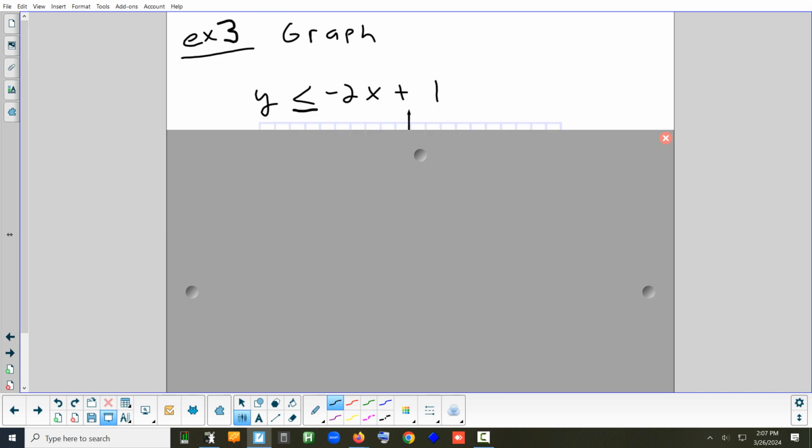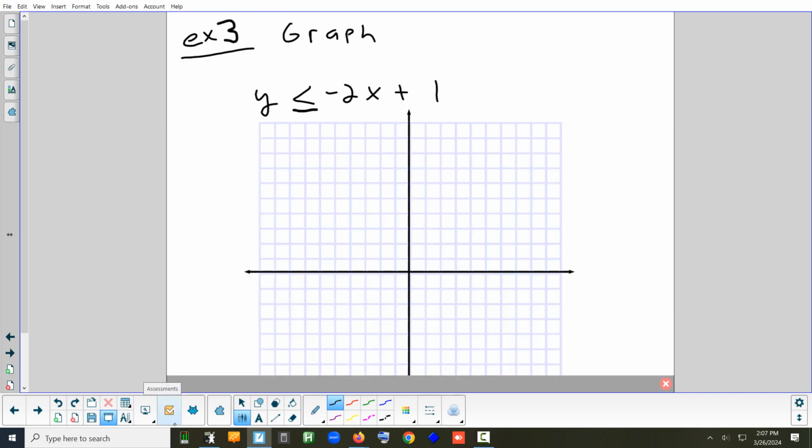Look at this one. All right, so first step, is it in the right format? Yes. What are we looking for on the left by itself? Y. And what are we looking for on the right? mx plus b. So it is: there's a y, and mx plus b. Perfect. Okay, what's my y-intercept? 1. Yep. And what's my slope? -2. And we have to make that a fraction this time. So what do we put in the bottom? Just put it over 1.